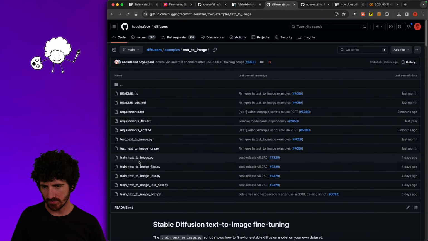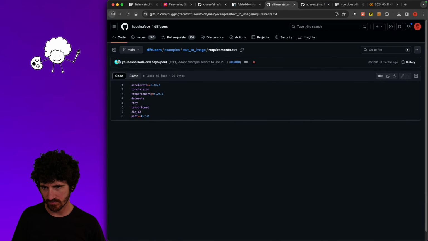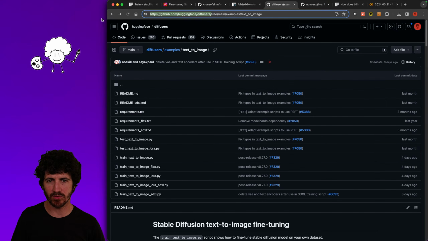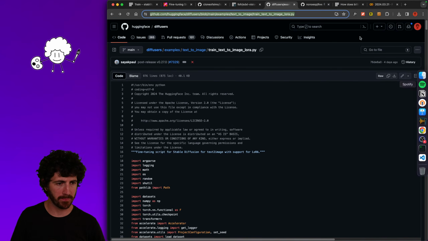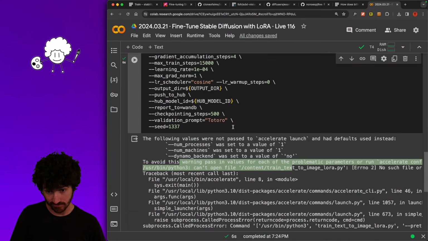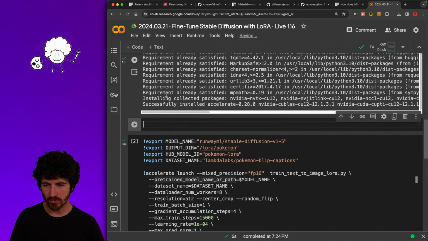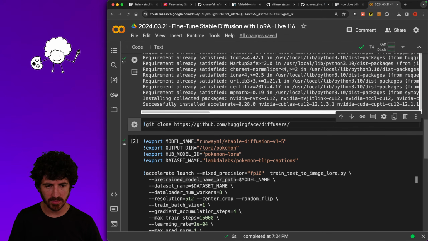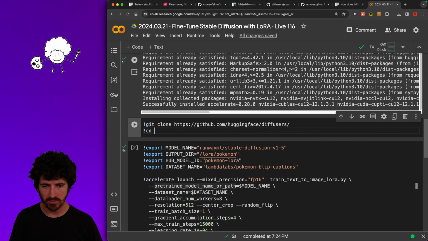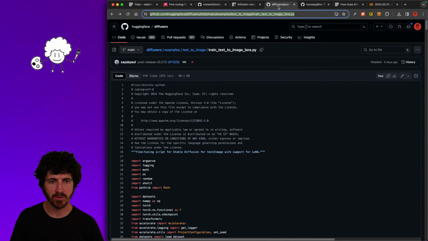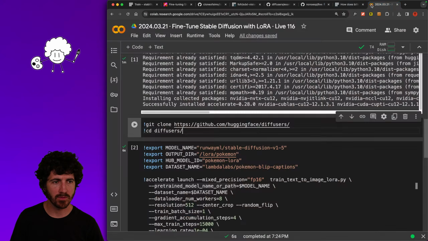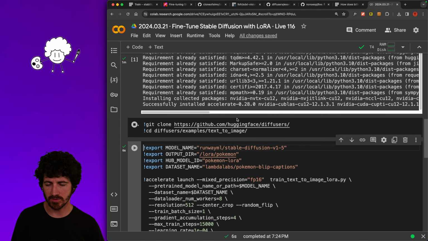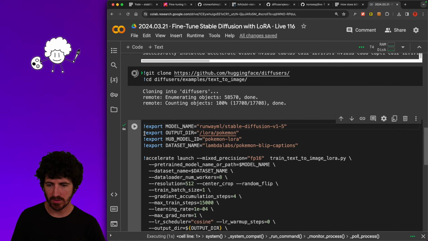Okay, let's actually just clone it. So we need to git clone this thing and then enter diffusers. Samples image. Right, so cloning there.